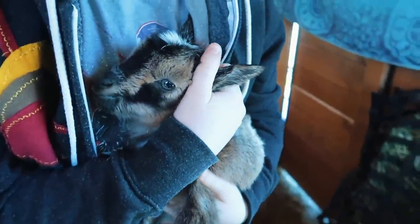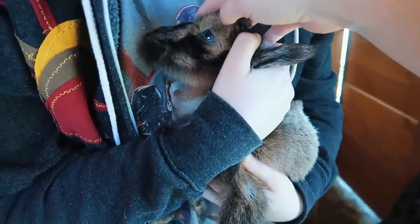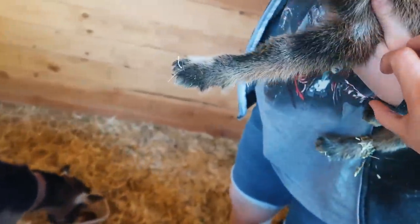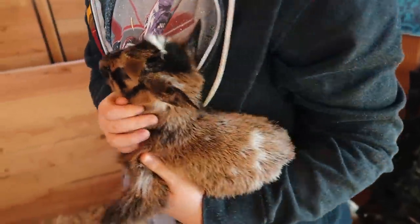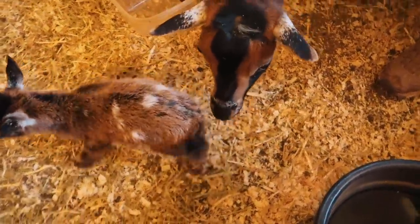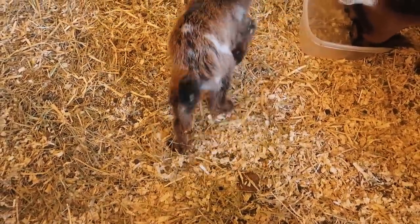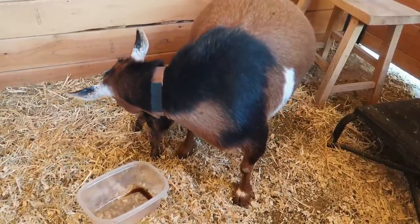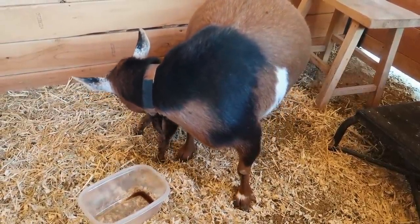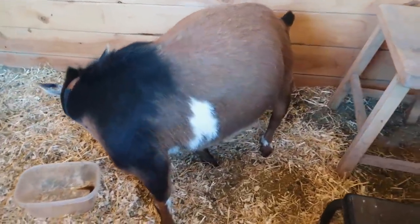She is so cute! Pick her up so we can see her face and take care of her umbilical cord. We're going to trim that real quick. Tilly needs her baby. She doesn't have moon spots — just regular white and some black. She's doing really well: only about an hour after delivery and she can drink really well. She's doing amazing.